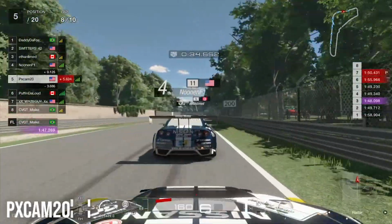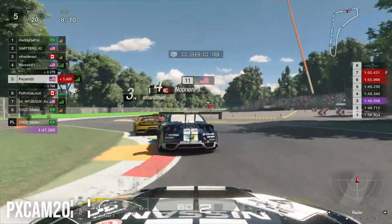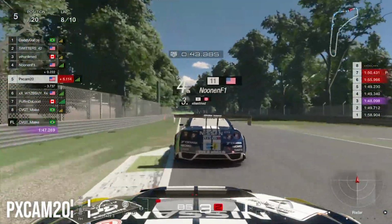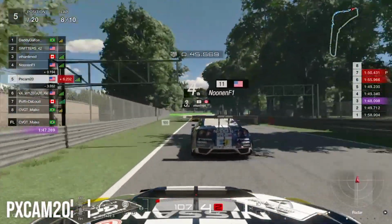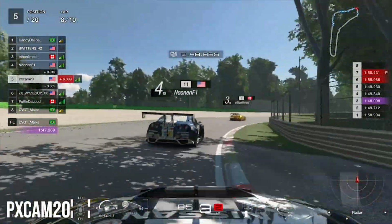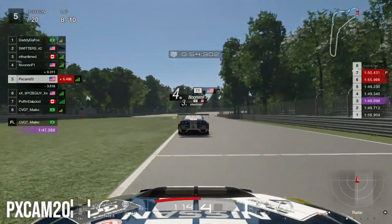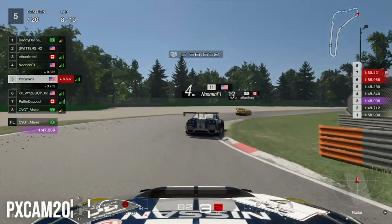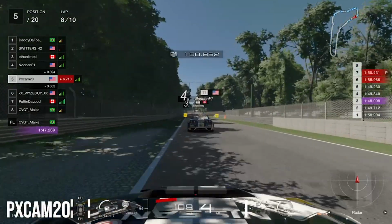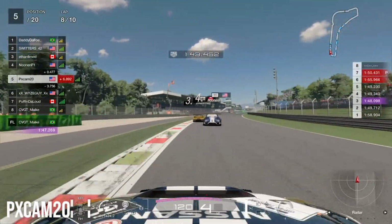Coming to the second chicane, we're still right behind the Nissan. Brake very early as we're getting a ton of time on the Volkswagen. Nissan actually bumped the Volkswagen there. As we're going to look onto the inside a little bit, but we actually don't because the plates cover it a little bit as we head into Lesmo 1. Try to clip our apex as best as we can as we head into Lesmo 2, staying right behind the Nissan right ahead of us. He's going to stay behind the Volkswagen there, clip our apex as best we can, and try to allow ourselves to not run into the gravel trap like we did earlier in the race as we head into the end of lap number 8, heading to lap number 9.